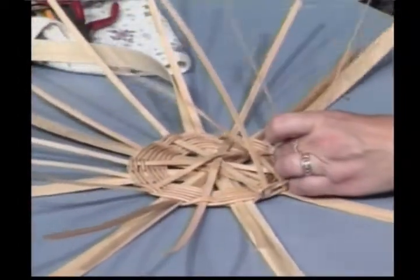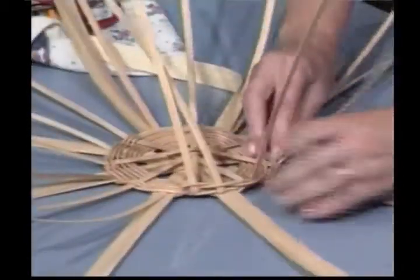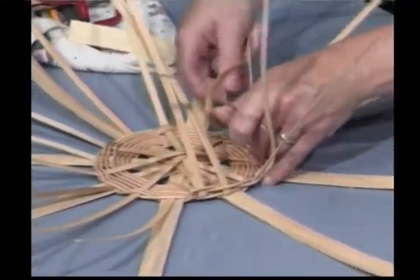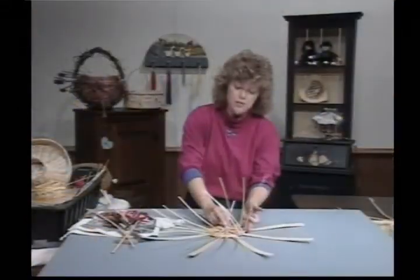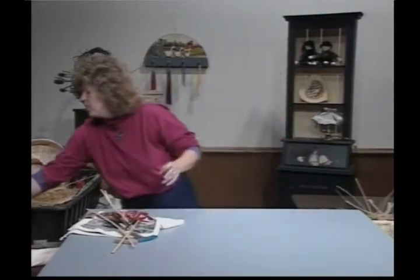It will probably be your most difficult to do because you have to bring this spoke up and catch it in there. So what you're going to do is go ahead and twine this up for 12 rows. Twine it all the way around, catch all these pieces up, twine it for a total of 12 rows. When you get to that part, this is what you should look like.